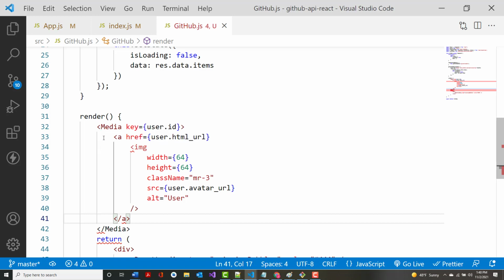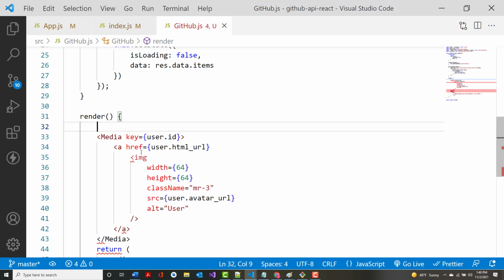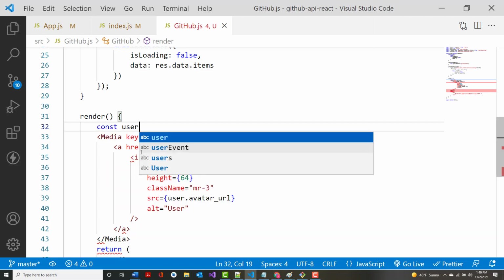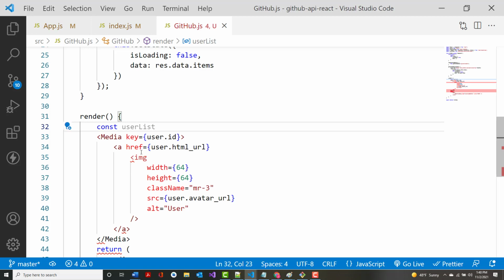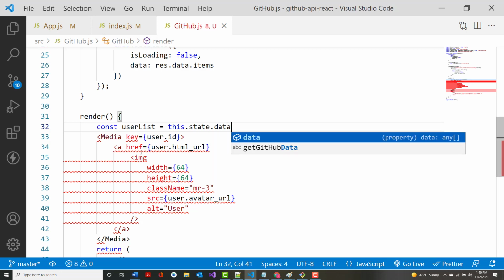Now, one thing is, we're going to take all this stuff, and basically everything that gets put in here is a user. Does that make sense to everybody? It is a user. Well, I already warned you that I was going to miss something here or there. What we want to do is list all of our users. So I should have put another line up here that said const, we can call it whatever we want. It's going to be our list of users, so I called it userList equals this.state.data.map.